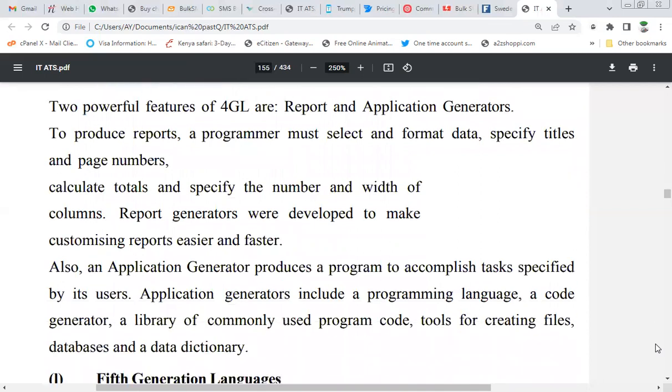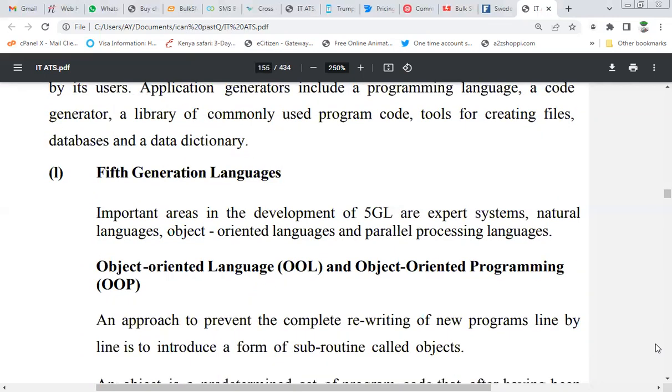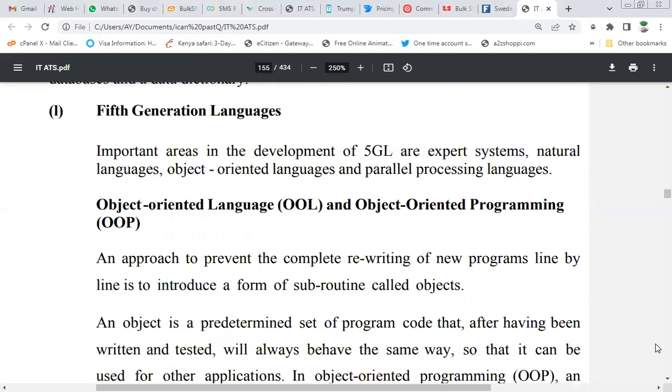So let's go on. We have the fifth generation language, which is called the Object Oriented Programming Language, OOP or OOL. An approach to prevent the complete rewriting of new program line by line is to introduce a form of a subroutine called object.